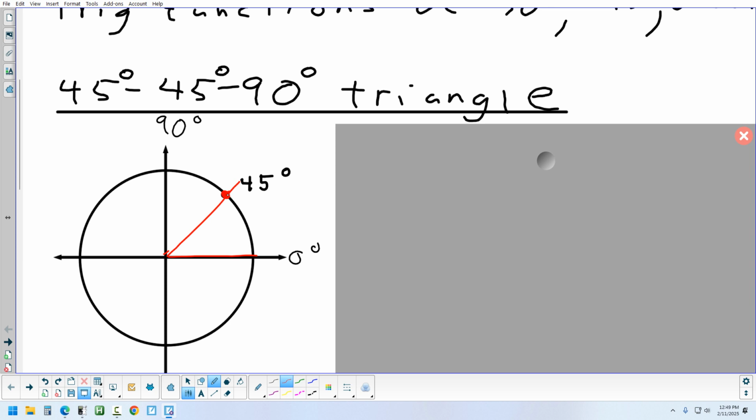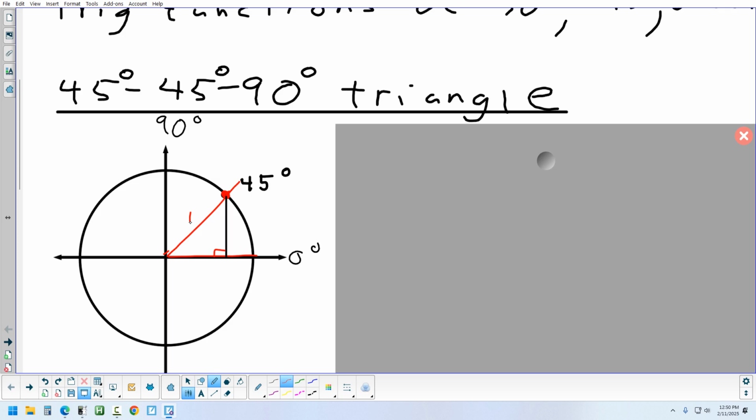To figure out that coordinate, what shape did we draw inside the circle? Triangle. Yep. So we're going to make a triangle by drawing a line straight down, just like that. So here's my 90. And the hypotenuse, we know how long that is, because that's a unit circle. 1. Because the hypotenuse of that triangle is also the what of the circle? Radius. Yeah, the hypotenuse and the radius are the same thing.